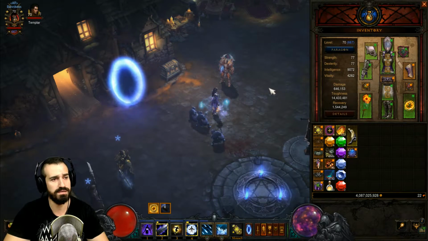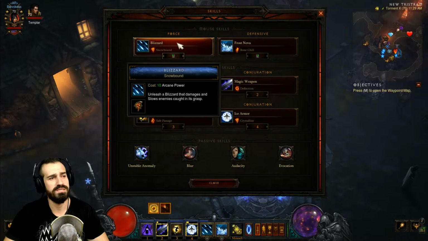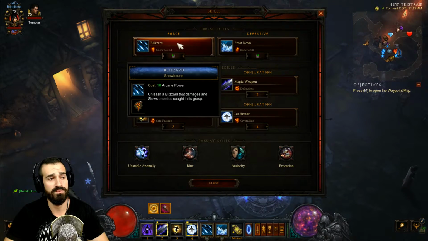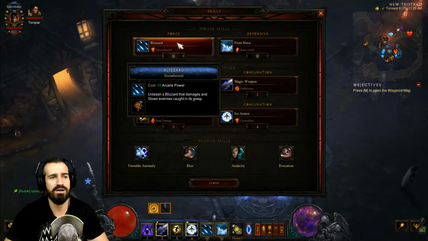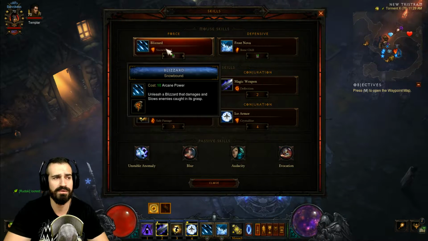Let's talk about our skills. So I'm using Blizzard with Snowbound. Basically, because I haven't got Unity, I find that slowing down my enemies with Snowbound, which reduces the arcane cost, is very effective. And I can get to 20 stacks real quick, and then bang, I get into Archon form. And Archon form is where we do all of our damage anyway. So I'm happy with this.